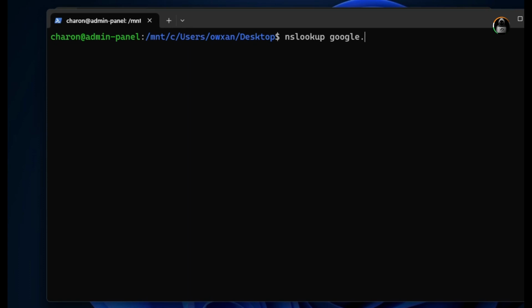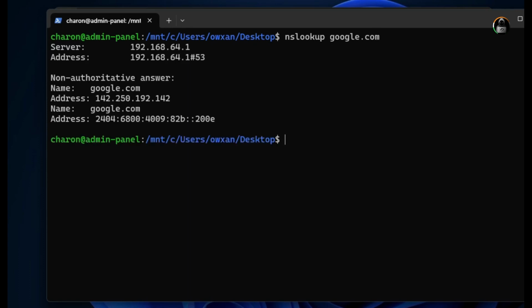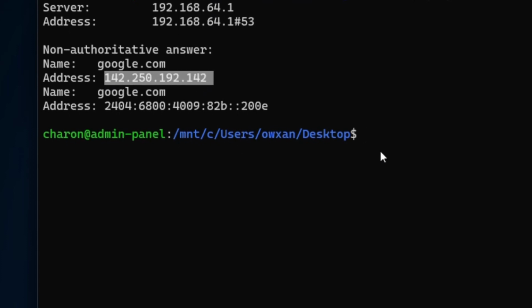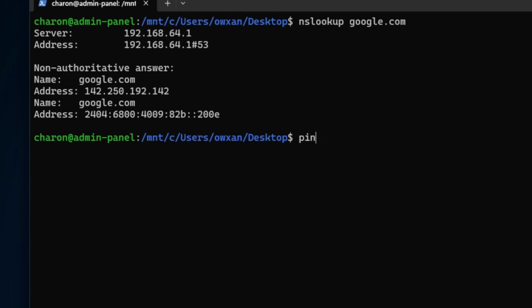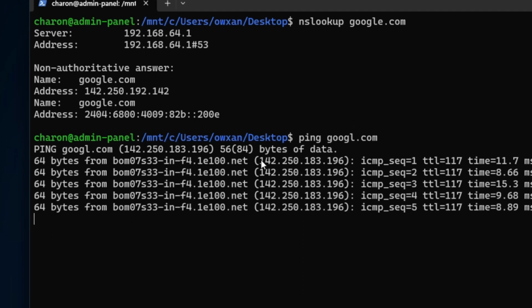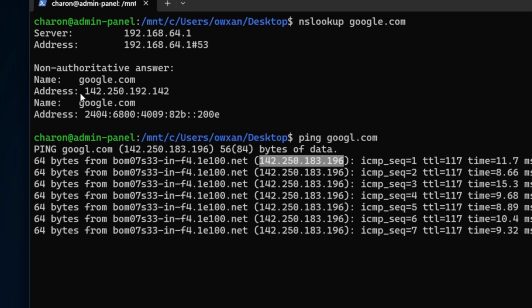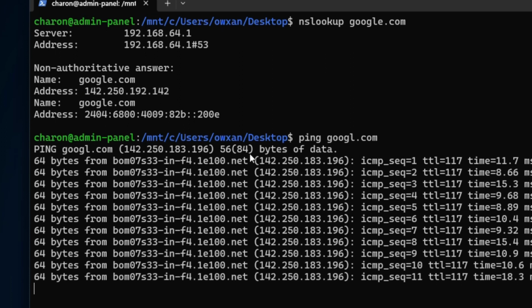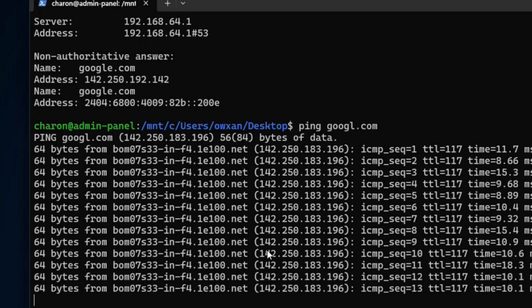So google.com, and as we entered it, I got the IP address for Google. For verifying, we are going to ping google.com. While pinging, it targets the same IP address that was given, so we can confirm that it is the IP of Google.